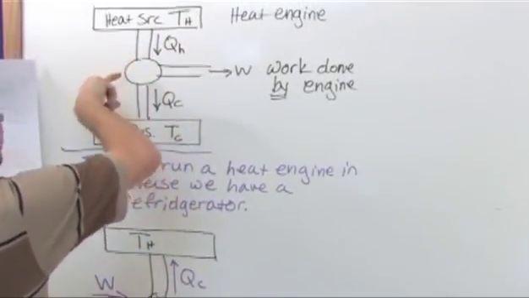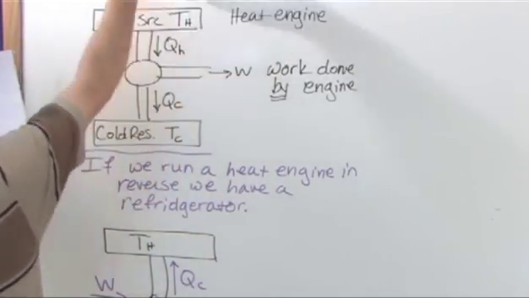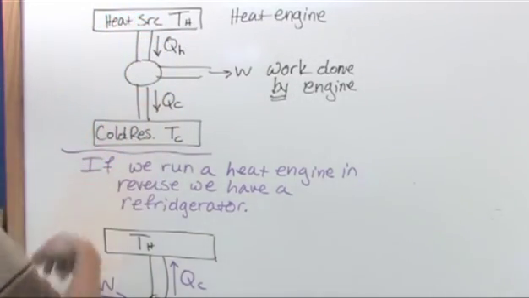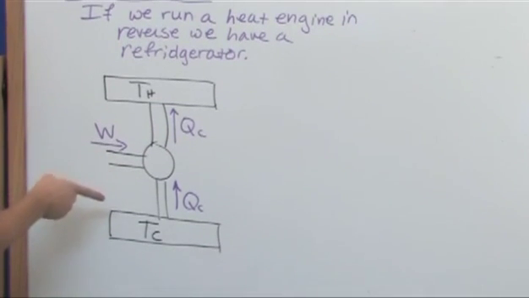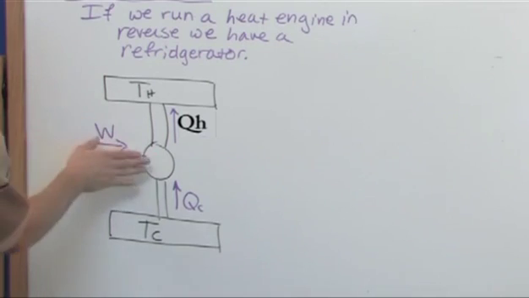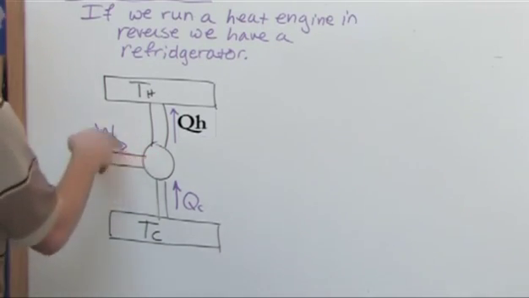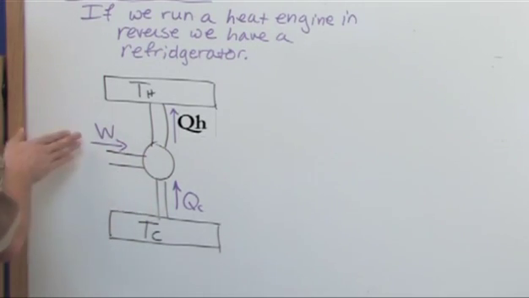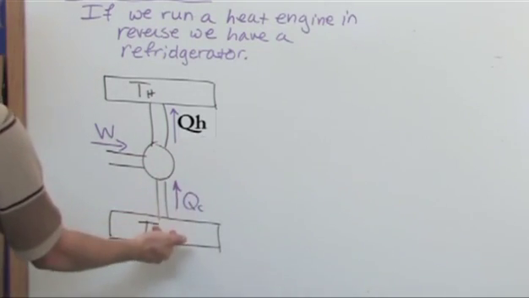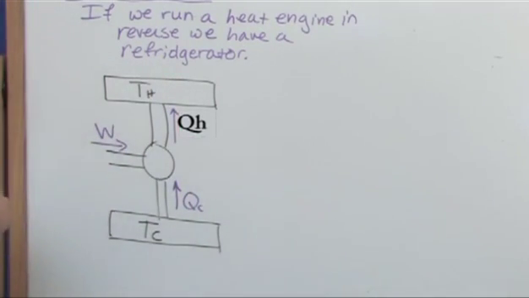In the one above it, we had an engine that was producing work. Work was coming out, heat was coming in from a hot side, and it was being delivered to a colder side. Here is exactly the opposite. We plug this apparatus in the wall and it's taking power from the electric grid. So you pay somebody to produce this work that goes into the refrigerator. There's some apparatus in here taking work, doing work, instead of producing work. So work is done on the system. And as work is done on the system, heat is flowing out of the cold reservoir and being delivered to some hotter environment.